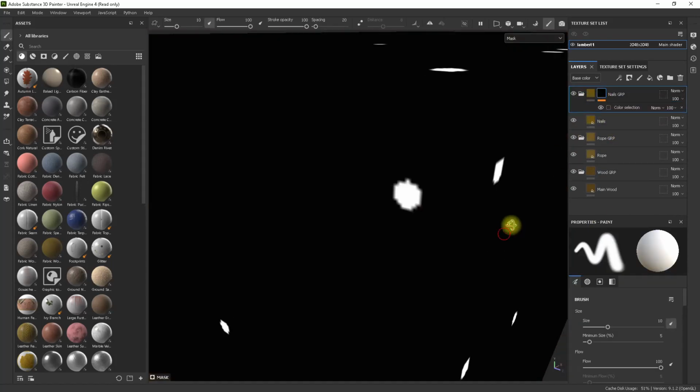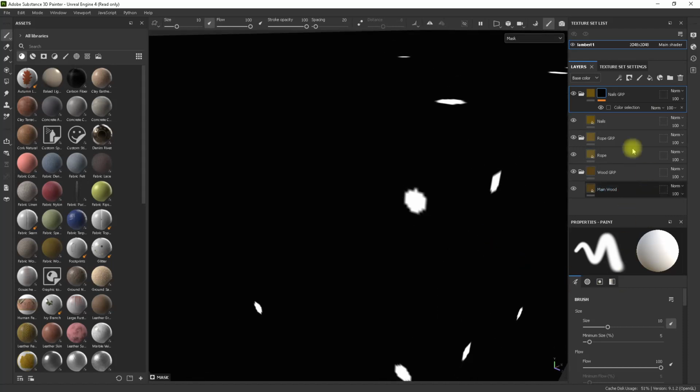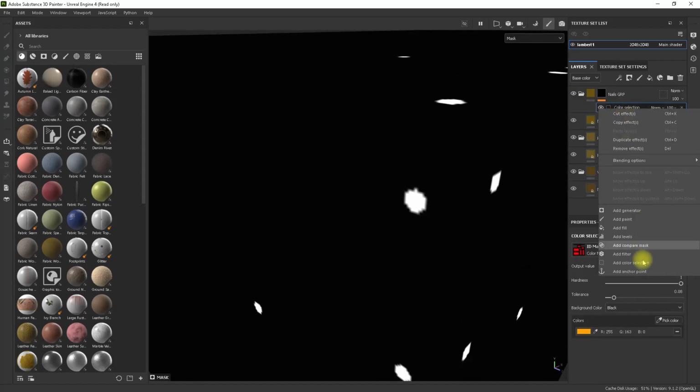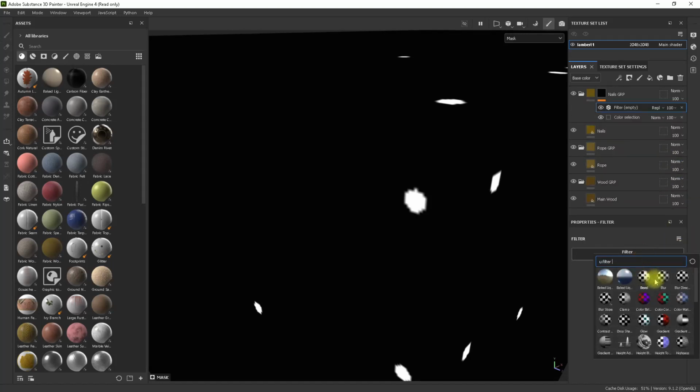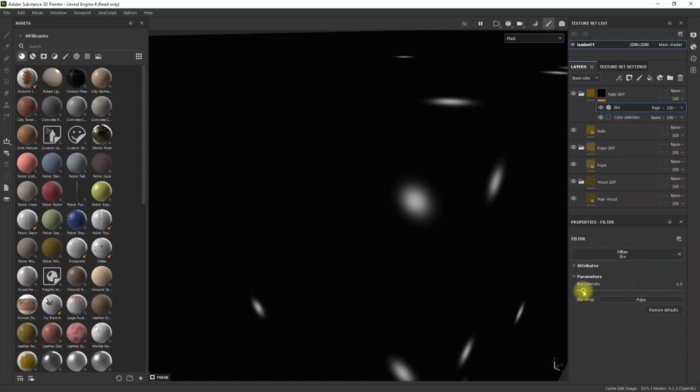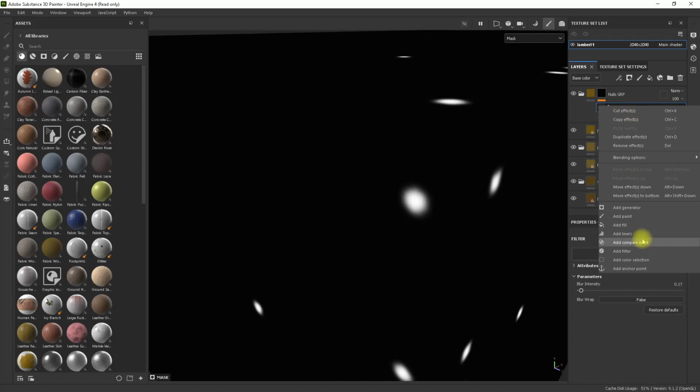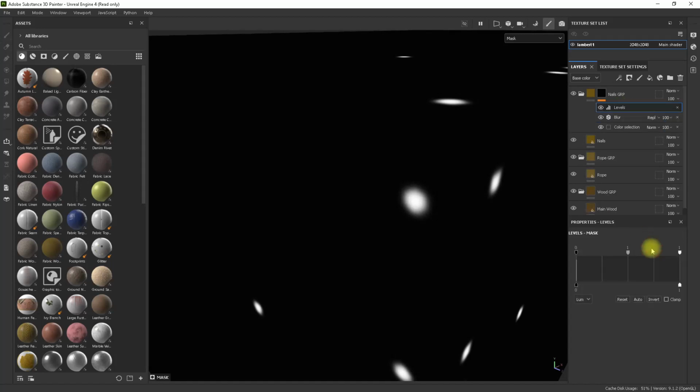Sometimes what I like to do with this is just go in and add a filter. I'm going to add a blur filter. Bring that down, I'll bring that something like that. And then on top of that, let's add a levels.